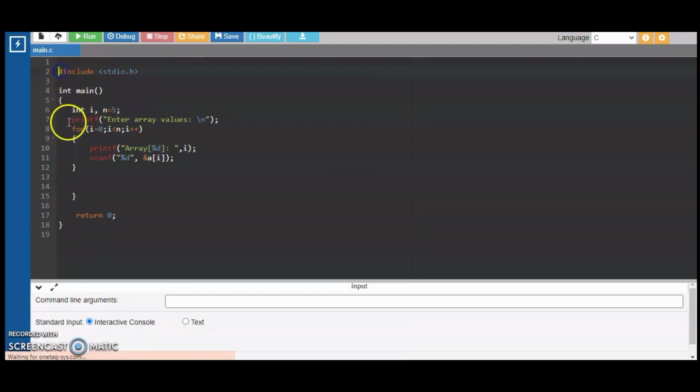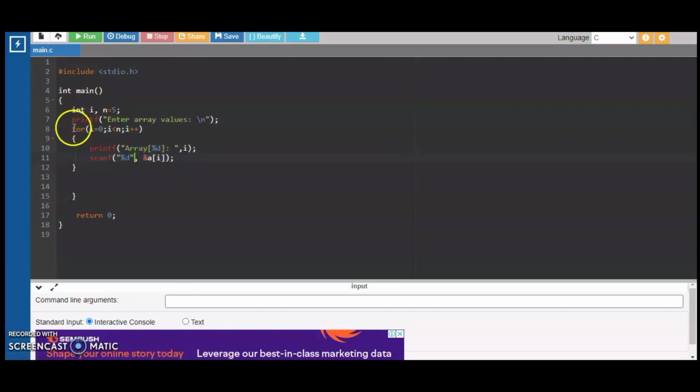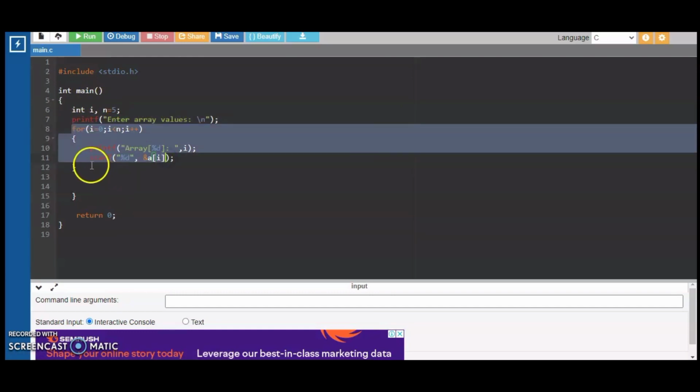This code will just ask for our array values.